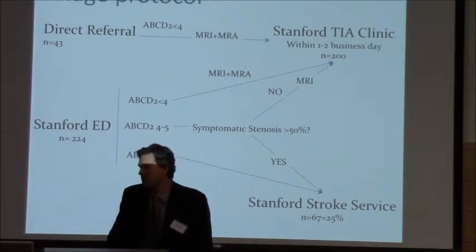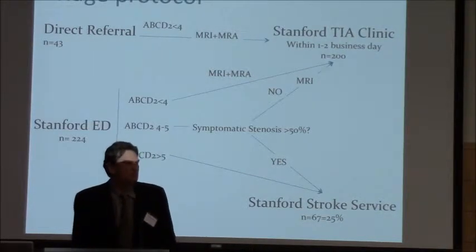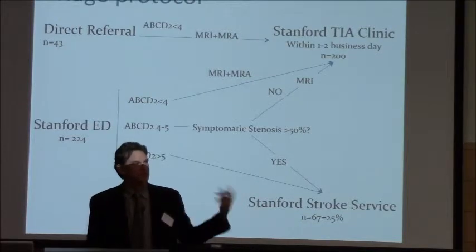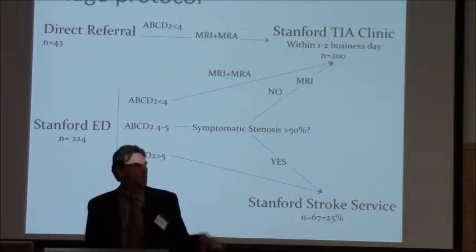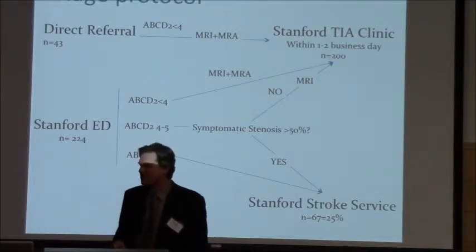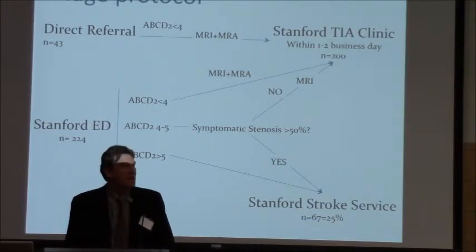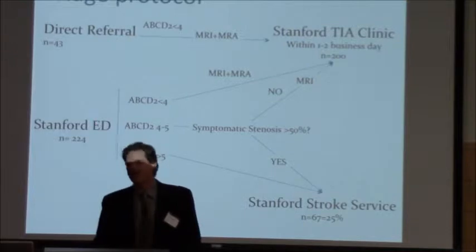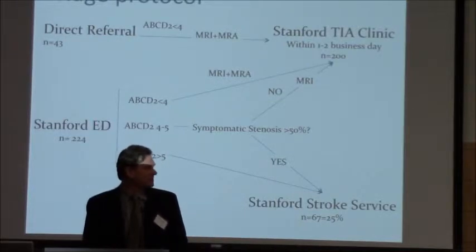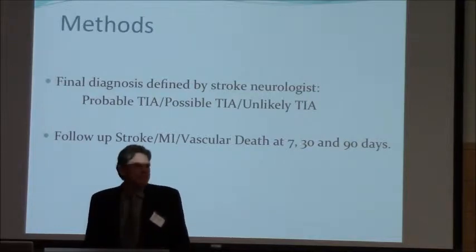And you're going to have a subset of patients who we're worried about. We've got something out of the scores or the vessel stenosis or some other aspect of the story that tells us this is a high-risk patient, or there's nobody to watch this patient, or they live far away, and we're going to admit what will turn out to be a subset. So using this protocol, we went from admitting 75% of our TIAs to admitting 25% of our TIAs, which was a big, big difference.